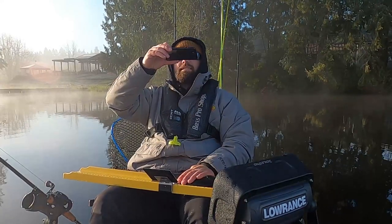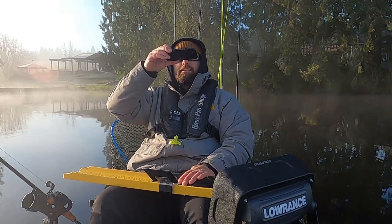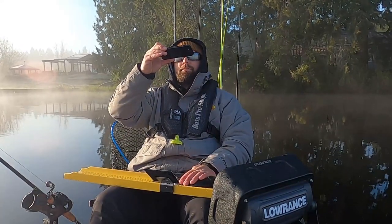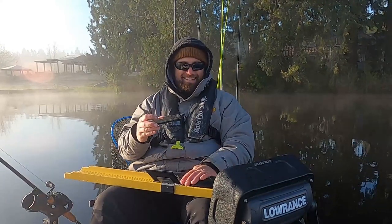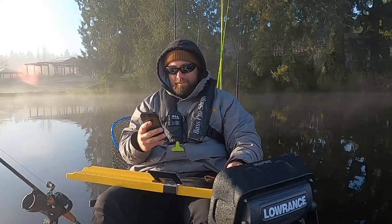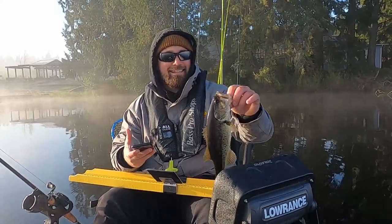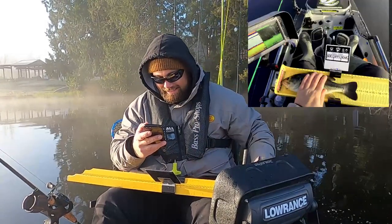You go like this. And you snap your picture, and you snap another one, and you move them around a little bit, and you snap a third one, and a fourth one, and a fifth one. You never have too many pictures because you just don't know. Then we're gonna grab them for a second. We're gonna look at the last picture, see that the mouth is closed, see that we can see all of our identifiers and tags. We're gonna say goodbye to the little largemouth bass and throw them back.